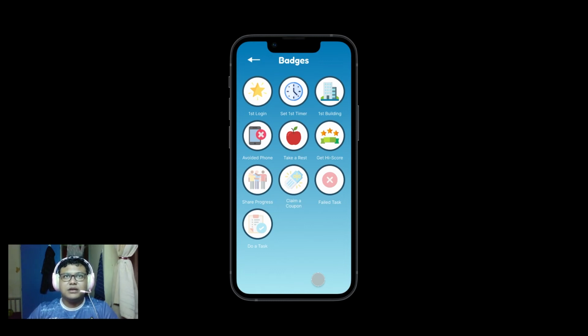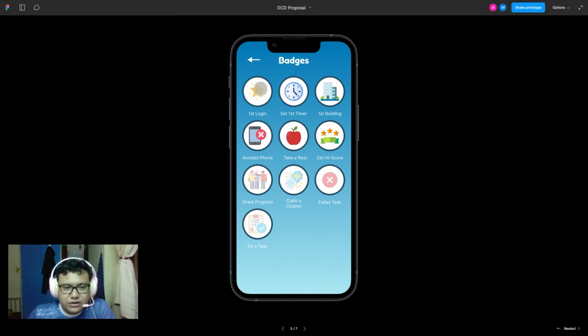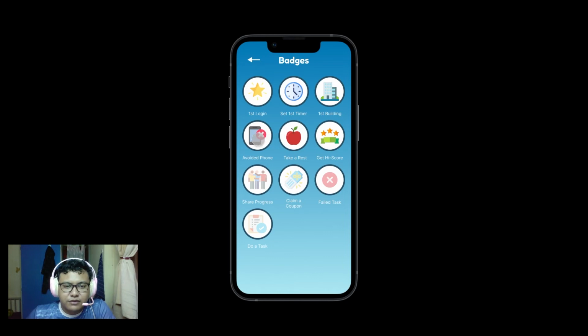in this application. To distinguish between badges that the user has retrieved and not, we use different opacity for each badge. Badges with zero opacity are clear to the eye, so it indicates that the user has retrieved the badge by completing the required task.